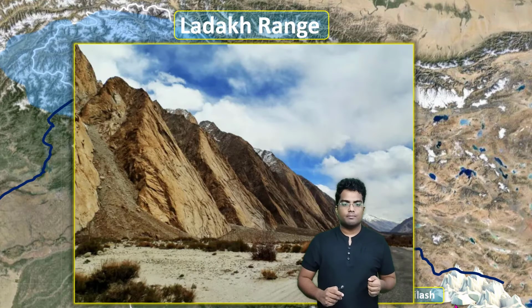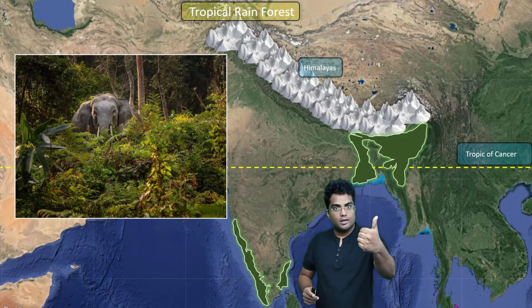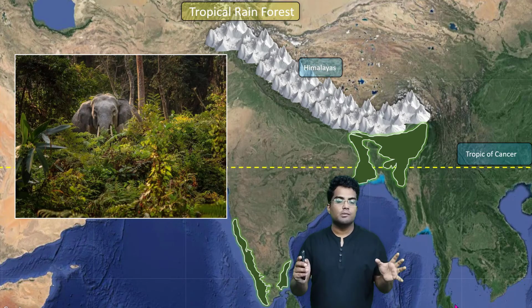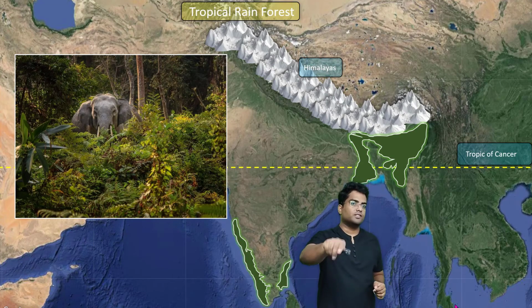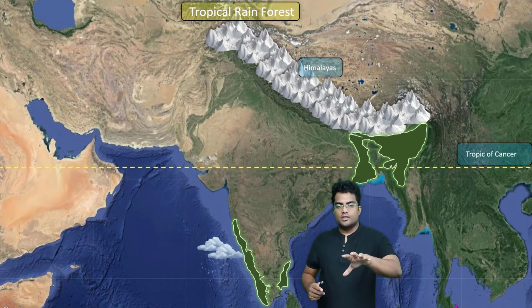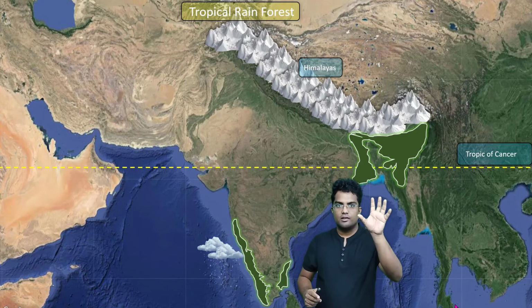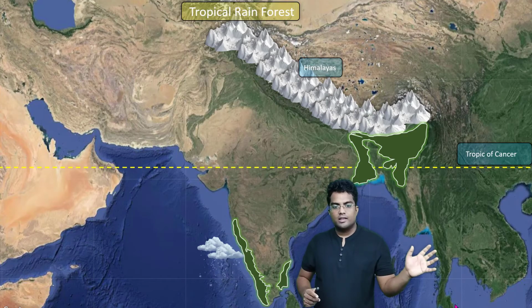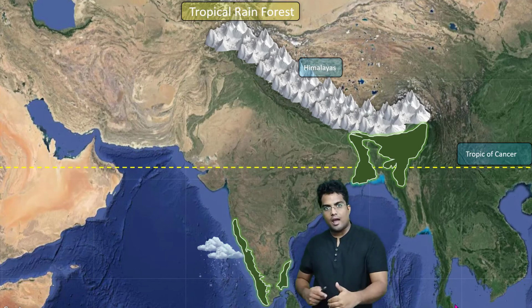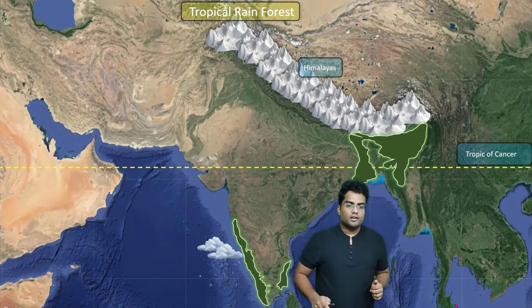So let's explore that. As you can see, this is a tropical rainforest. These are the regions that receive the maximum amount of rainfall. And this is how the process works. These regions are closer to the sea. From the sea, the clouds receive all the moisture, and they bring all the moisture into these regions as rainfall. As you can see, it's bringing the rainfall.